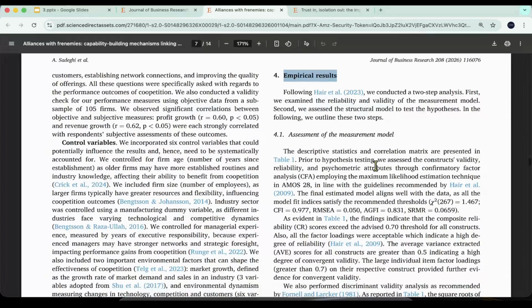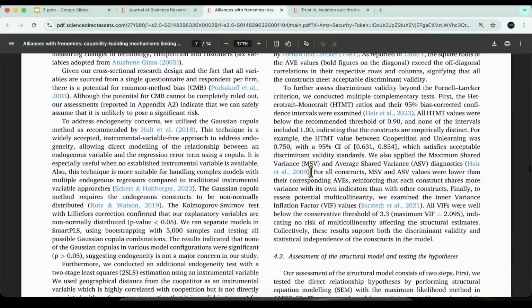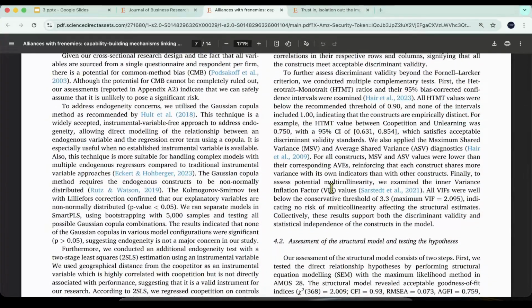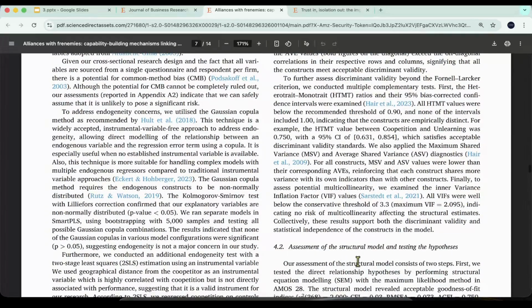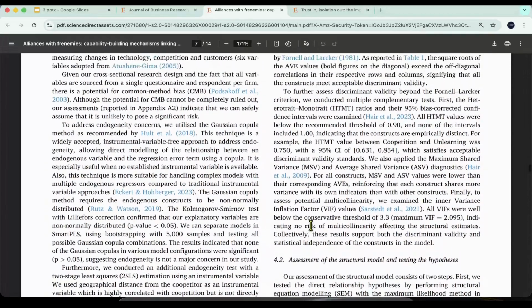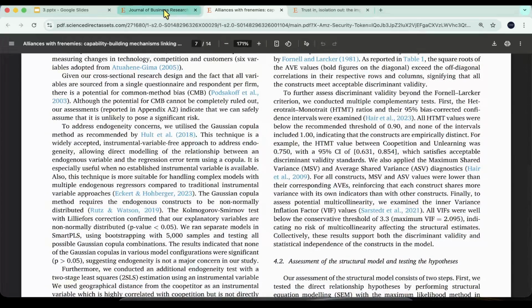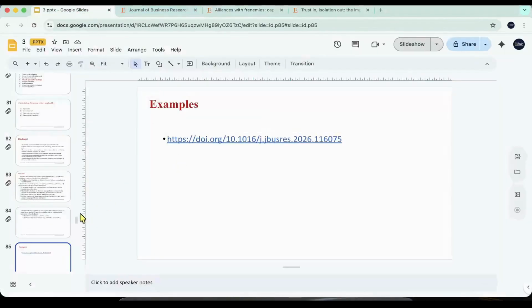So I hope it has given you some ideas regarding how we write the findings. Sometimes we get confused between what should be written in findings and what should be written in discussions, or what should be written in conclusion. So let's note that all these things are very, very different from each other. So let's not get confused at the moment. Let's understand these findings, and I hope it has given you an idea.